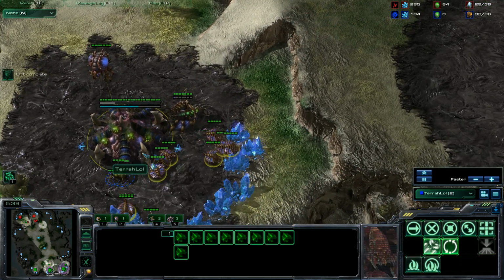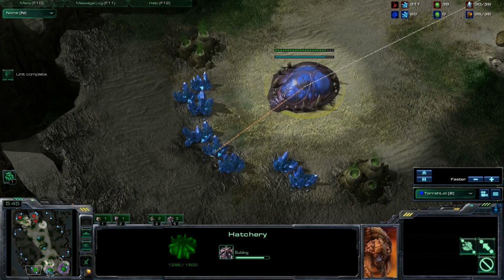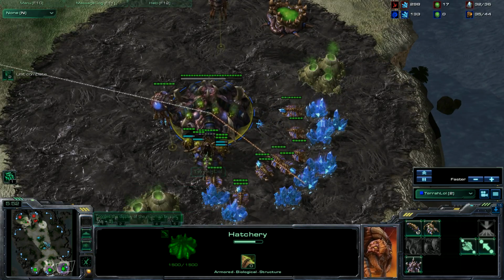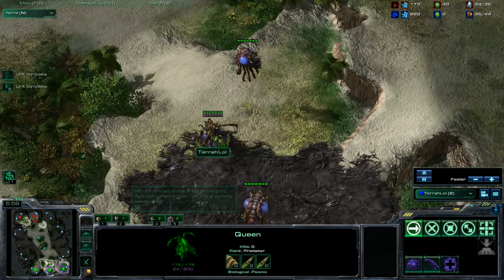With this one that's popping out, you want to be creep spreading with it and connecting it to the third. So creep spread, send it down to the third, and then build another queen on the third anyway, and just use that one to creep spread. Overlord's coming out now, good. This overlord is in danger, quite so much in danger.